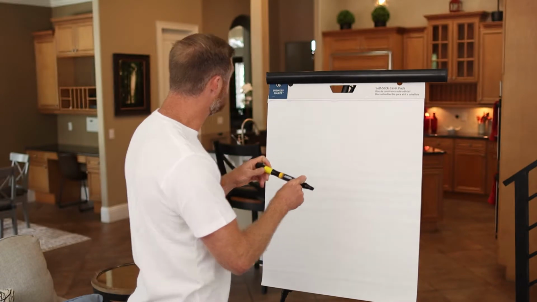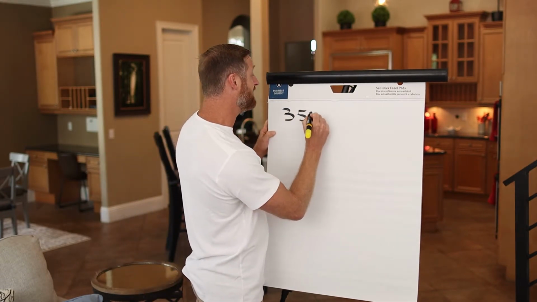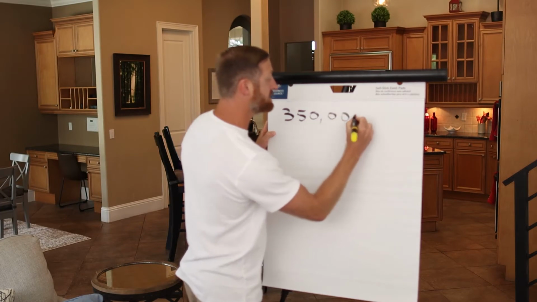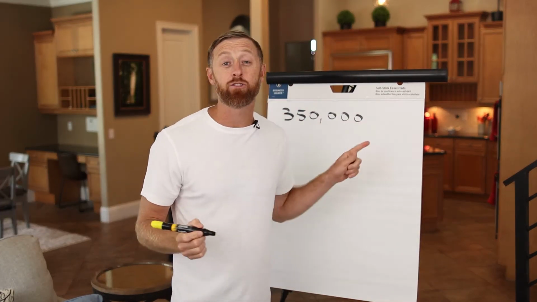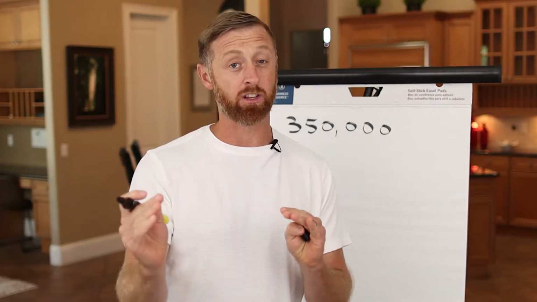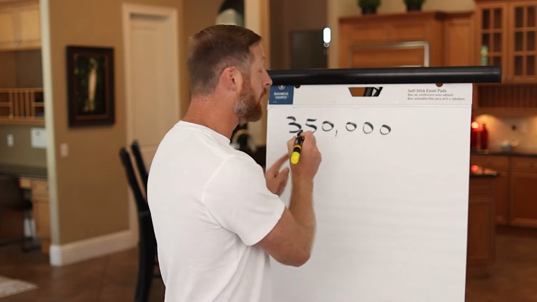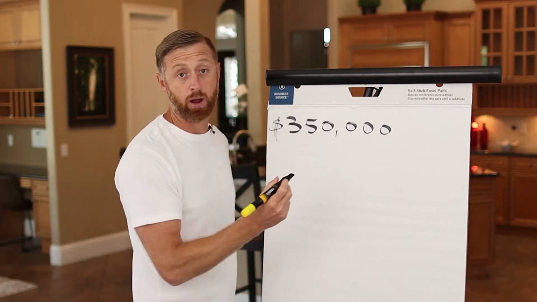So I'm gonna give you the exact number that my realtor came in at, and that is $350,000 is the sale price of this modular home after I fixed it up. He actually had 350 to 360. I was coming up with just a little bit lower. So I'm gonna pick the lower number, which is $350,000 that this property is gonna sell for.